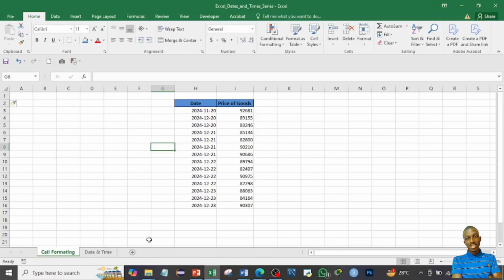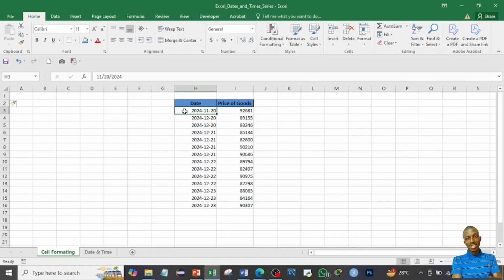Well, when it comes to cell formatting, it is very much important to put our text in the proper format for better readability and understanding when presenting our findings to management. Now, for the date and time format, it varies from different locations. And also, the numbers have to be in a specific format for better readability. Now, let's say we want to deal with the date format first.